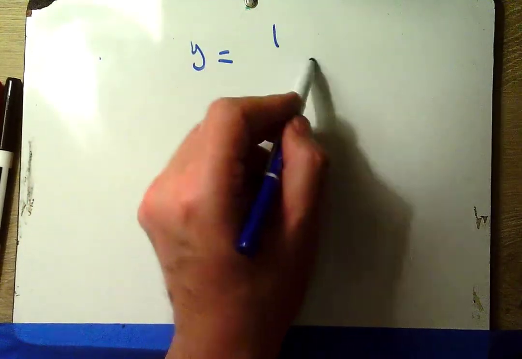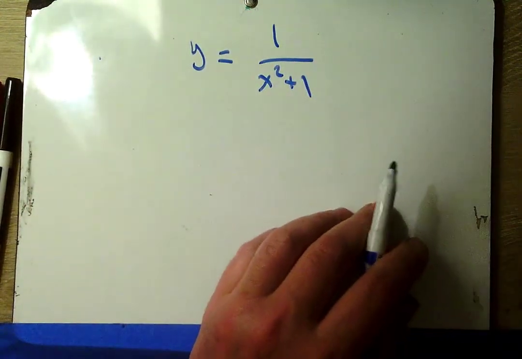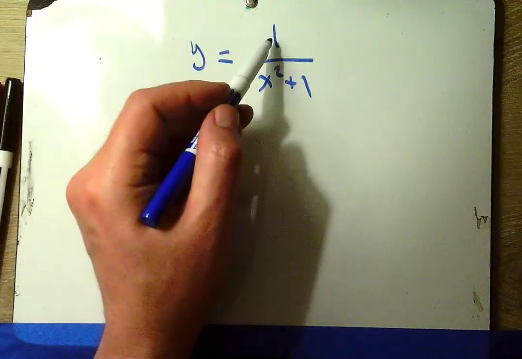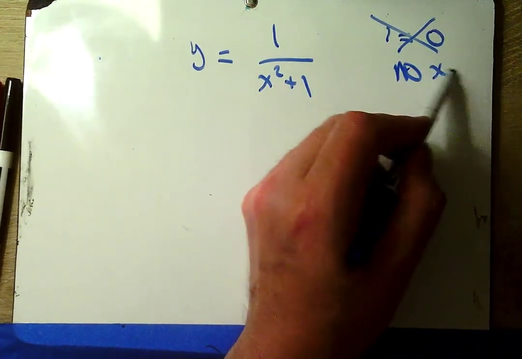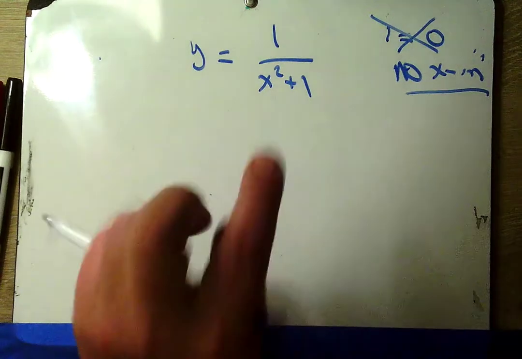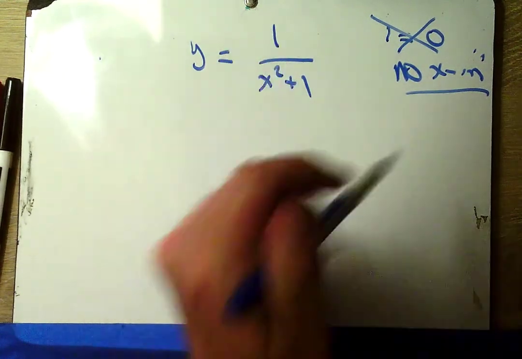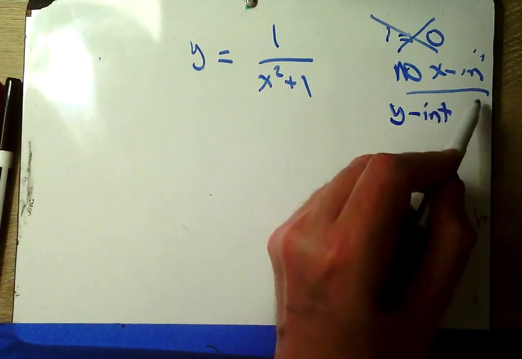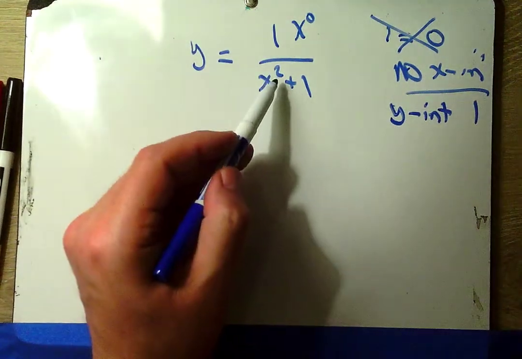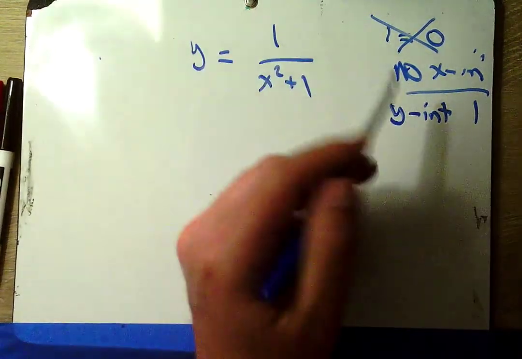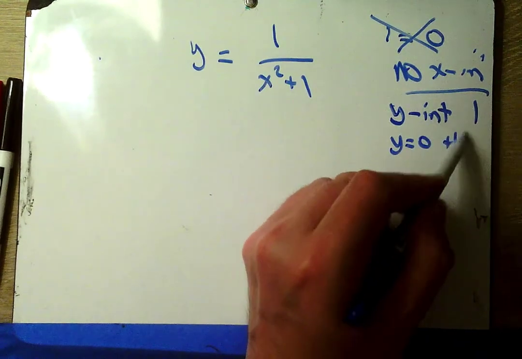All right. Now, remember how I said at the beginning, vertical asymptotes, and sometimes you don't have them. So take a look at this one. We've got y equals 1 over x squared plus 1. Now this is a very interesting shape for us. When I set the top equal to 0, does 1 equal 0? No, it doesn't. There's no x-intercept. That's what that tells me. If I set x equal to 0, I have 1 over 1, so I do have a y-intercept at 1. The degree of the top, well, this is x to the 0 here. The degree of the bottom is definitely bigger than the degree of the top. So I know y equals 0 is the horizontal asymptote.